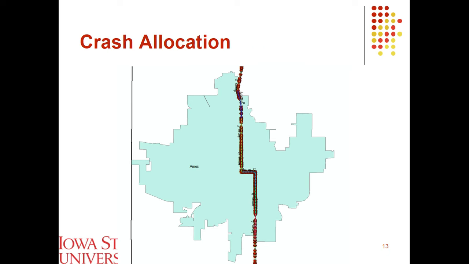Crashes that occur at a mile point greater than 0.1 and less than or equal to 0.2 will all be associated to mile point 0.2. That's just for simplicity of naming the subsections, rather than having to say this is subsection mile point 0.1 to 0.2. I'm just going to refer to it as 0.2.